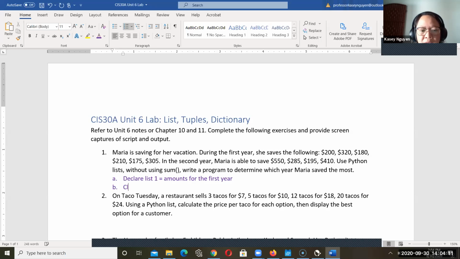Then we're going to declare list 2, and that's going to contain the amounts for the second year.